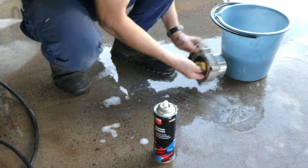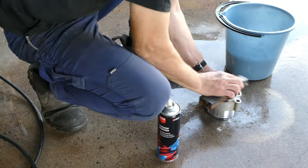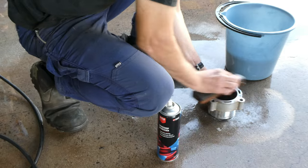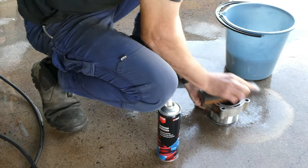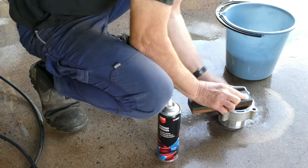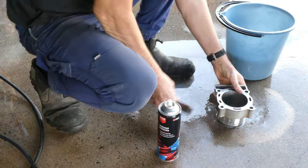Once that's done, we'll rinse him off, bit of air, and it's ready. We can stick the new rings in it and gap them and see where we're at there. Really important to give it a good clean. Make sure everything is super clean when it goes back together.